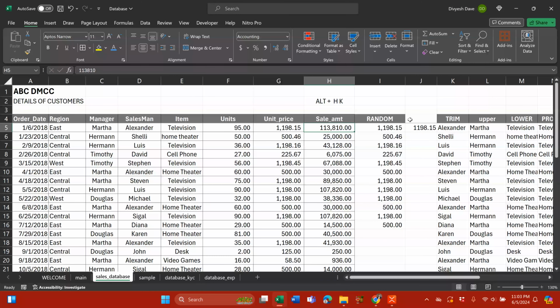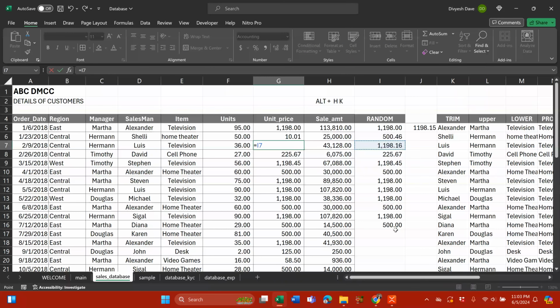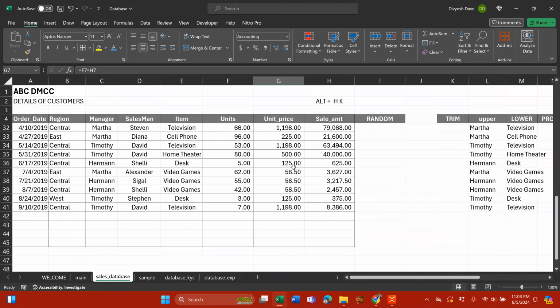Now comes the IFERROR, very important. Let's say you have a formula here, but it is showing some kind of error. Let's say this divided by this, and then here you put this divided by this. So it will show you an error. Then again this divided by this.